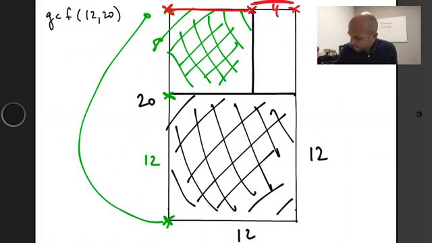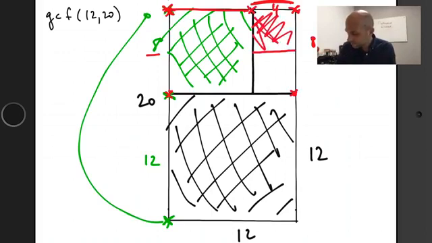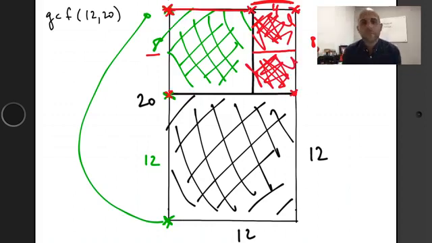And how far is it from here to here? We know it's 8 because it's 8 from here to here. So this is also 8 from here to here, which means that I can draw 2 4 by 4 squares right in here, which is really cool. Now I've successfully filled in that entire original rectangle using smaller squares.